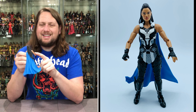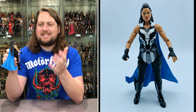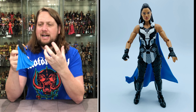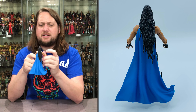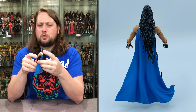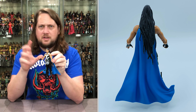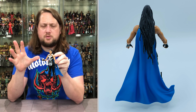Down to old Valkyrie here — beautiful. Pinless joints, double jointed — couldn't ask for much more. Hasbro, good job. I really do like the skin tone on this one — kind of a caramel-ish color, nice tan to it, just looks really good. We've talked in other reviews about how sometimes the faces look a little too cartoony — this one nailed it. I think they nailed the actress. Definitely nailed the look on her.